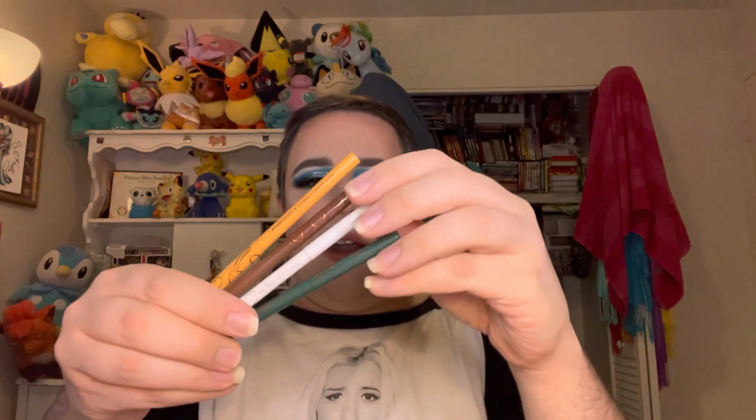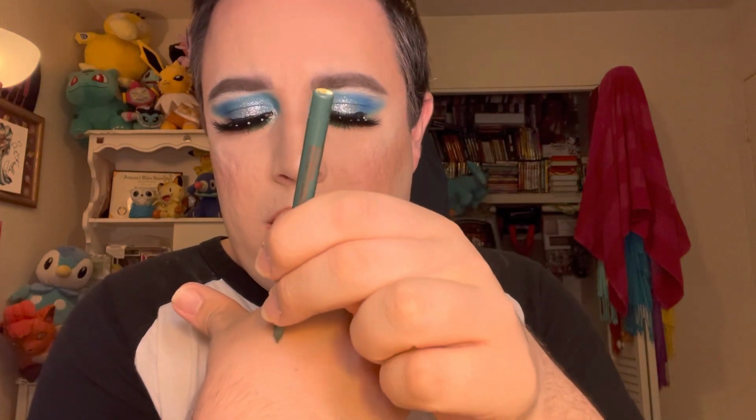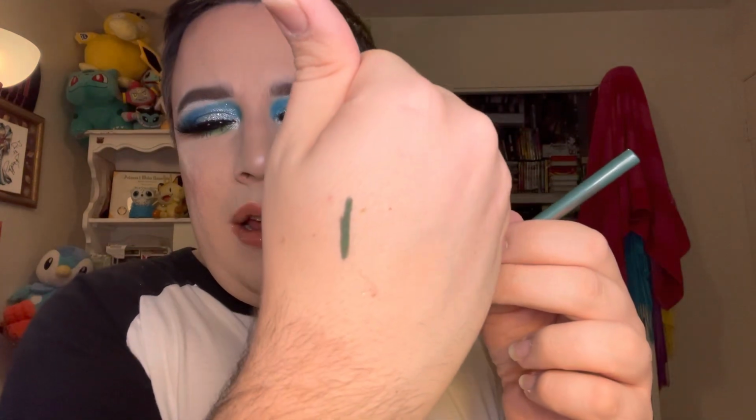We're already talking about ColourPop. The ColourPop cream gel liner. So minus this white one, these three came with the Raw Beauty Christie ColourPop collection, and these are lovely. Love, love, love. I'm gonna use this other hand. So this shade is called Spare Time, like thyme, the herb. Literally gorgeous, like hunter green, hunter forest green.